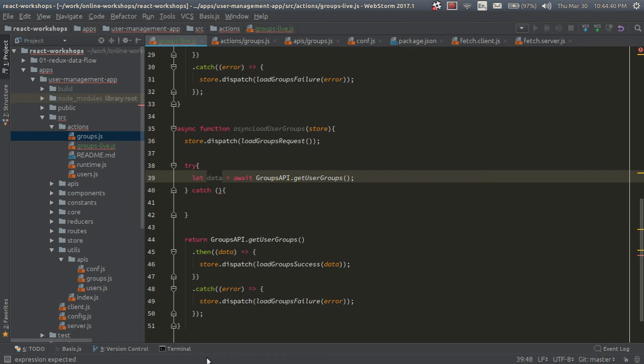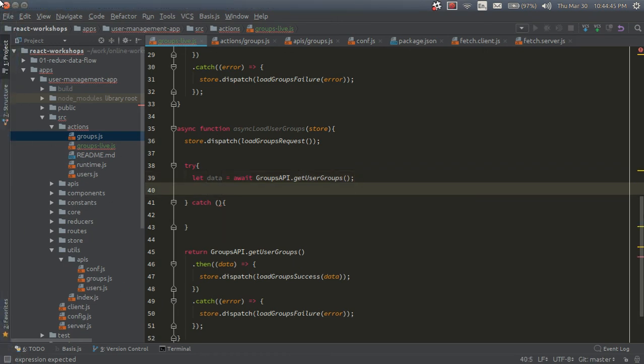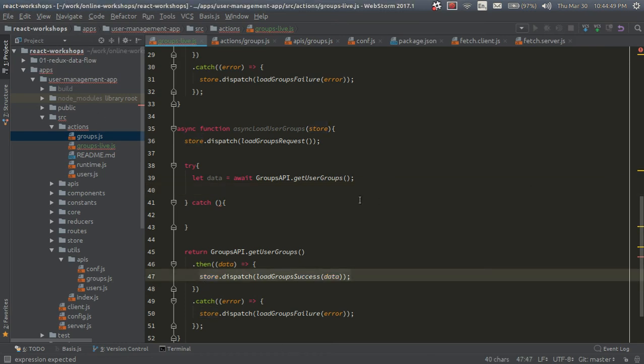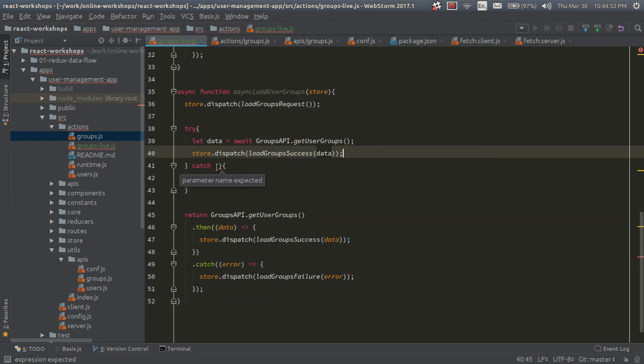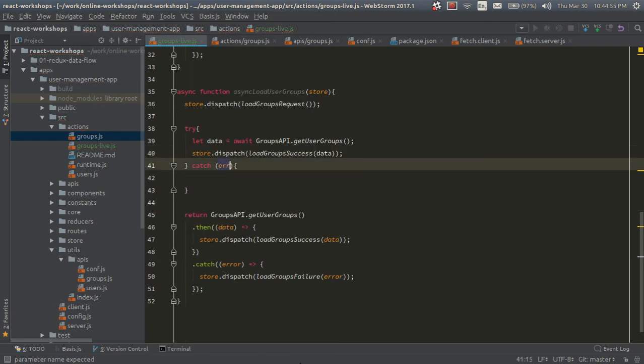These two pieces of code are exactly the same. So then here you could dispatch your code exactly like this, and when you get the error, you could dispatch the failure.